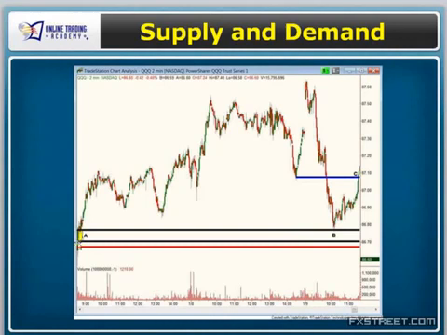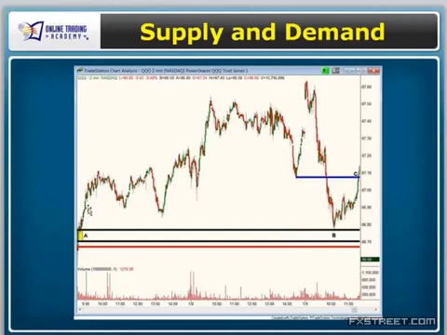And I like this example for this reason. So look at the level itself, right? That yellow shaded area. I mean, does it look easy to identify that area? I mean, does your eye go right to levels like that? Probably not, right? No. But what you need to be alerted to first is this strong move in price here. See this big rally? When you see this big rally, go down to the origin of the rally.